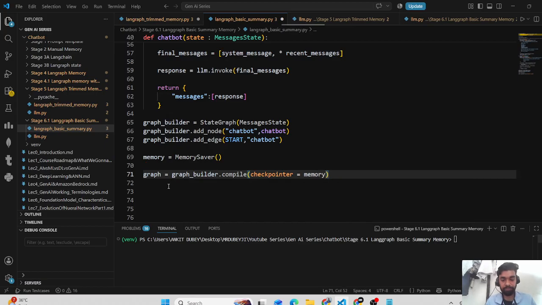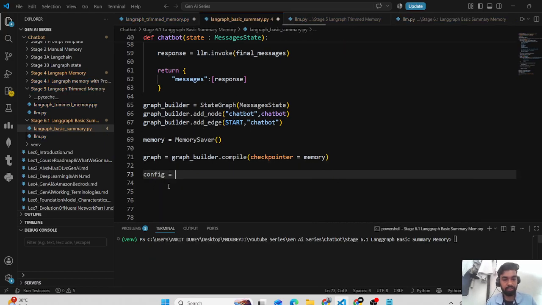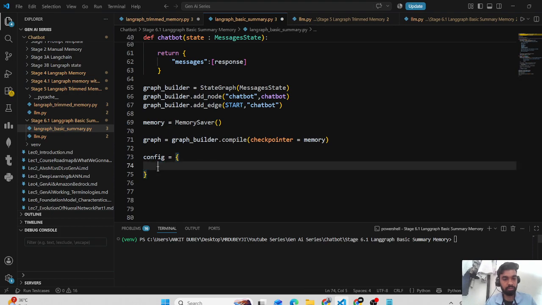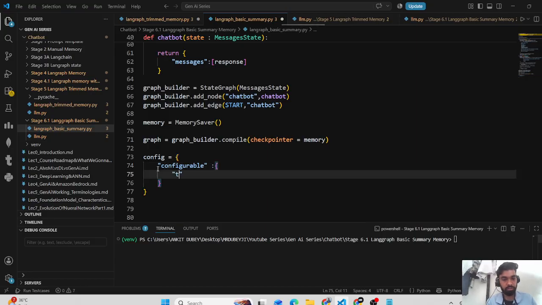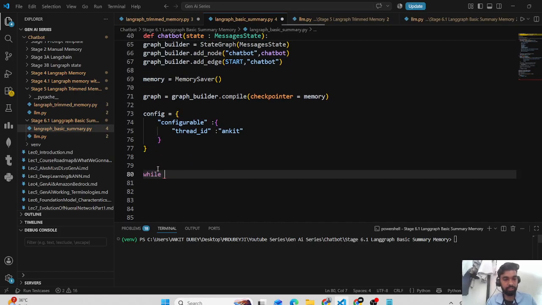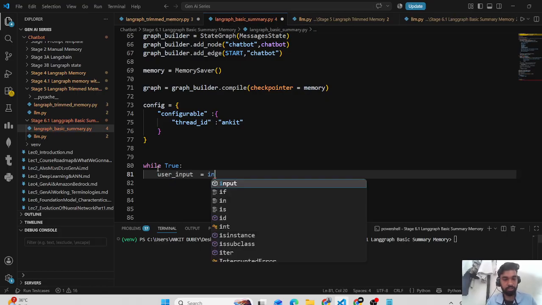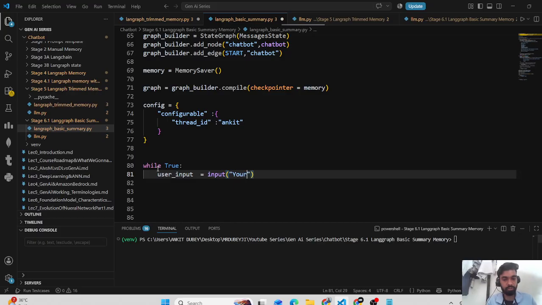Now we need to configure a thread ID to remember the conversation. Now write the function for the graph: take the user question as input.